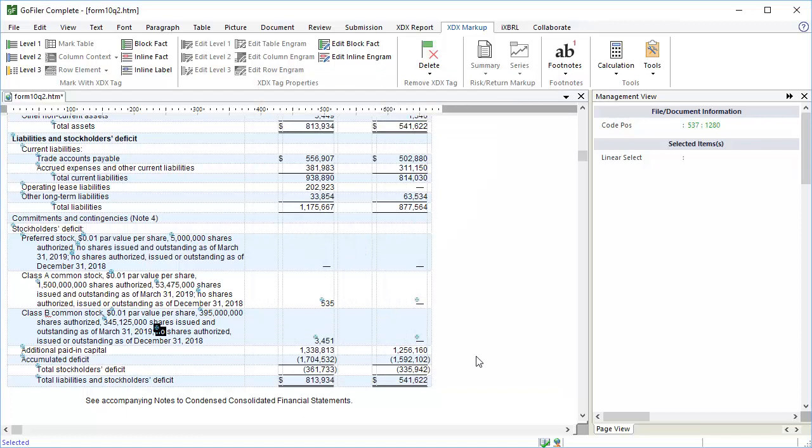Now that we've completed the common stock items, all the information for the parenthetical disclosure has been tagged. The next step is to add the calculations to the table.